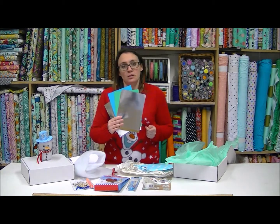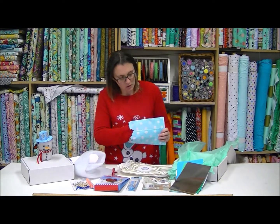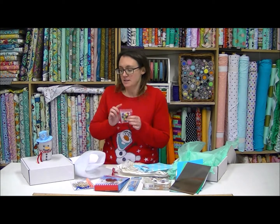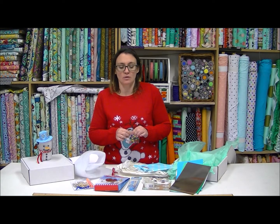And we're going to do some projects on the blog using these later this month. And you've also got a little packet of glittery pom-poms and some sticky pads. So again, you could use them to decorate your snowman or your snowflake, or you could use them for all sorts of other craft projects.